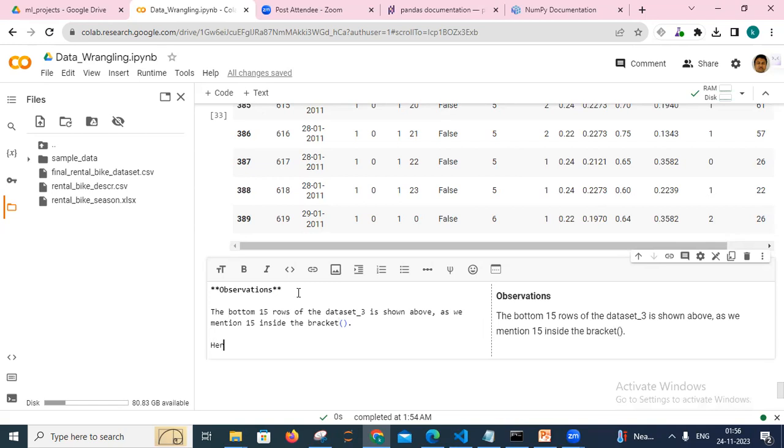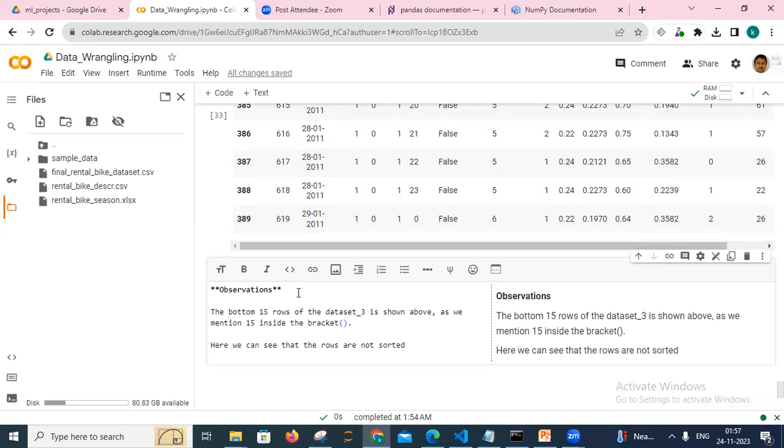And here we can see that the rows are not sorted. That is the next use case.